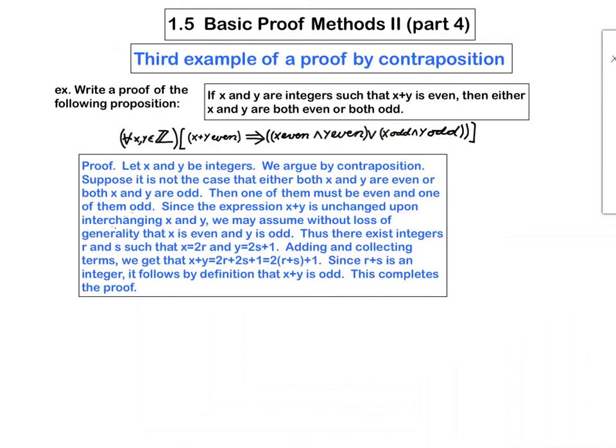I just want to point out one thing. The reason that I'm reading this for you is that I want to convince you that the final version of the proof is really an English paragraph. Even though you see lots of symbols in it, we can still interpret everything that I've written as a paragraph. I'm not just simply putting symbols down on the page and expecting the reader to figure out what it all means.